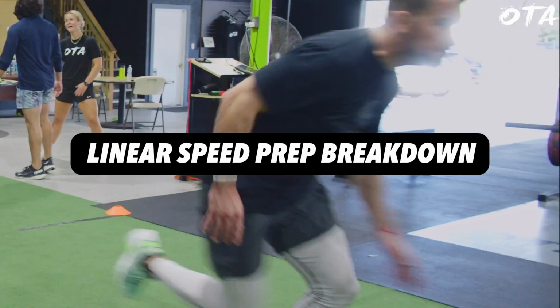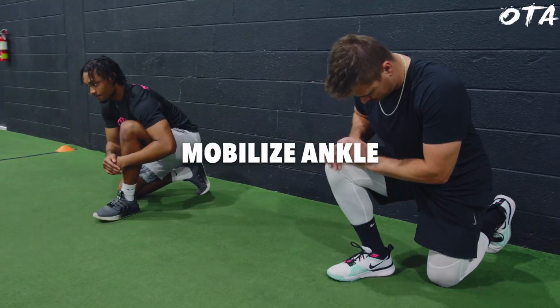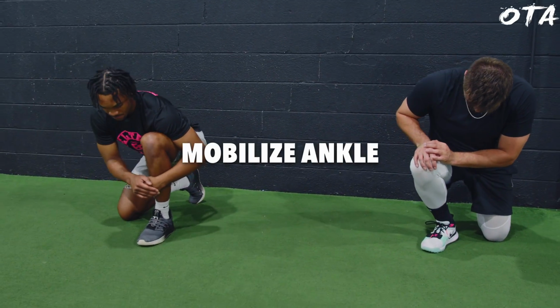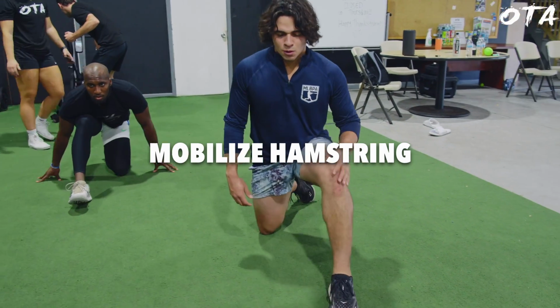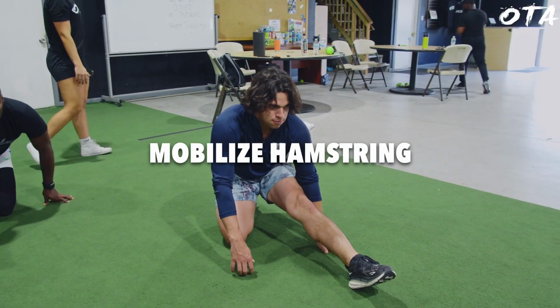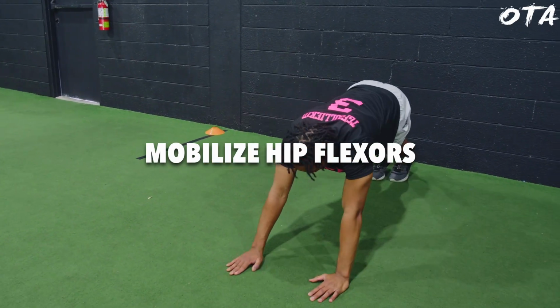So on the linear speed side, as far as prep goes, first I'm gonna start with mobilization through the ankle. So I'm gonna do that in a very linear fashion through plantar and dorsiflexion. From there, I'm gonna start working up to the hamstring, and I'm gonna lengthen the hamstring and pass that through a deeper range of motion. And then finally, I'm gonna work through the hip flexors, and I'm gonna make sure there's no restriction when we go to perform our linear speed drills as far as tightness in the hip flexors. So I'm essentially gonna pass those through a range of motion.